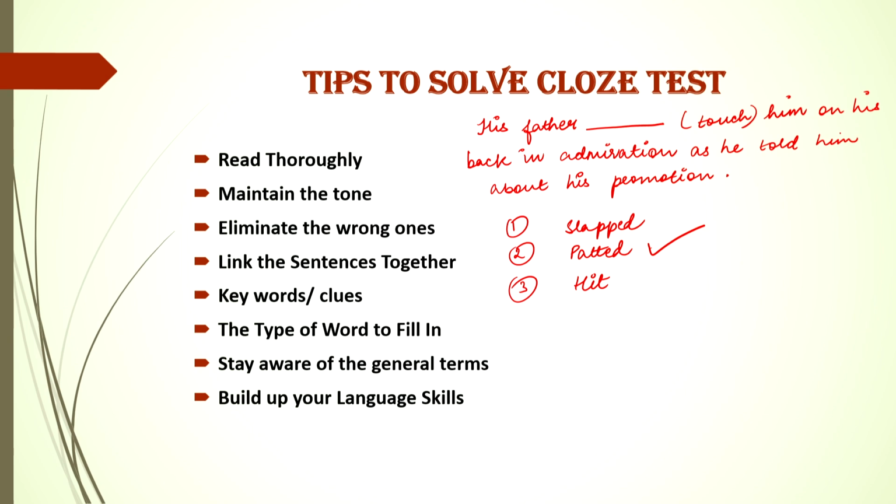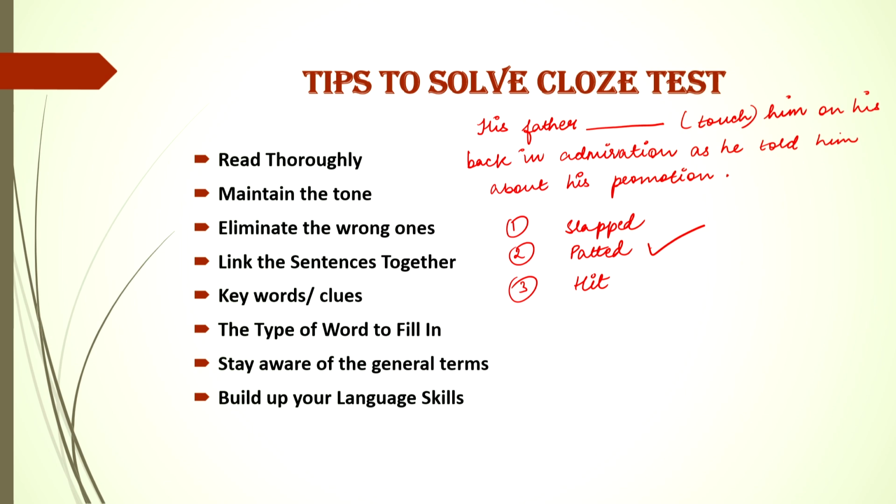Now, moving on. Next is eliminate the wrong ones. Sometimes words are too close, so eliminating wrong choices can help. You will often come across a blank that has more than one correct option. So in that case, list out all these options and try them one by one. Use the one option that seems most fitting. Instead of getting confused, think of words that are appropriate not only to the given sentence but also fit the context of the entire passage.